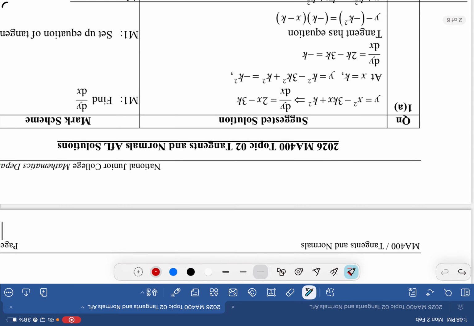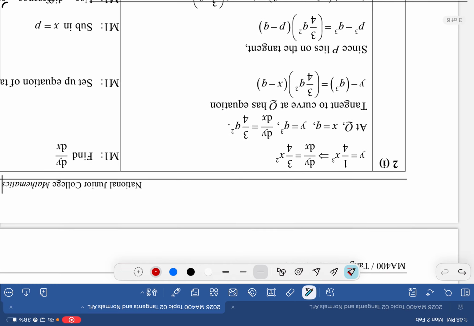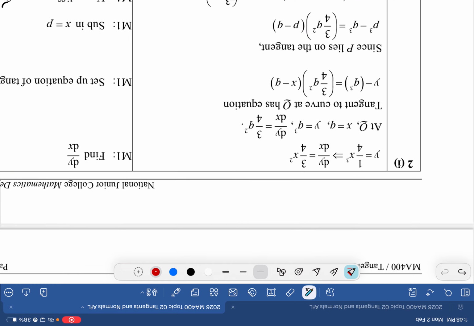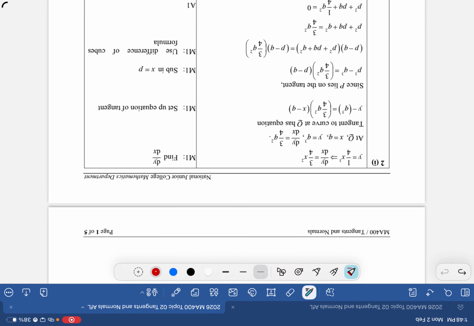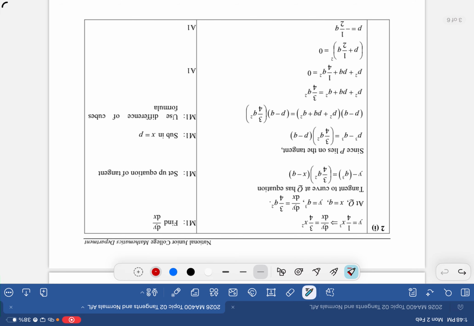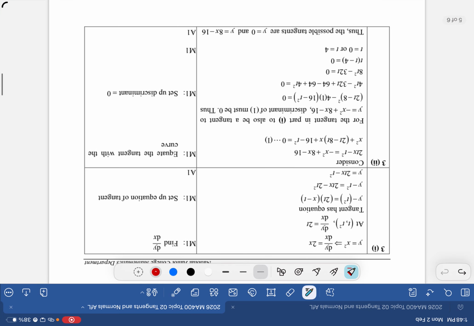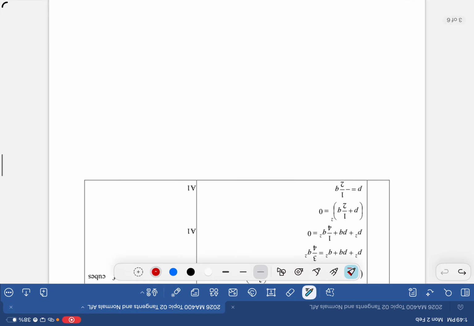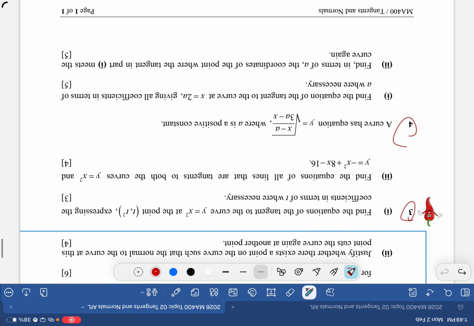Okay, that means dy dx is 2x, correct, should be equal. Yeah, I equated them and got x equals 2. So that means right at these two points, these tangents will have the same value. Okay, they have the same gradient. So what I'll do is I take 2x equate to negative 2x plus 8. I get 4x equals to 8. I get x equals to 2. Subbing in here, when x equals to 2, y is equals to 4. Yes, I also got that.